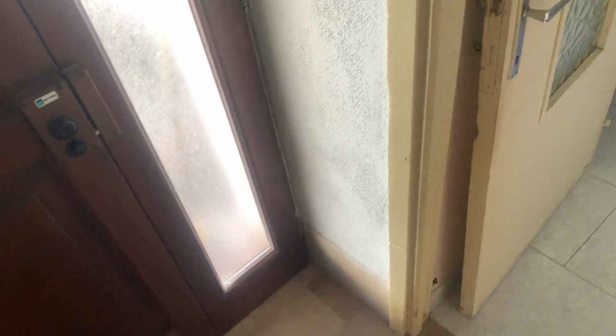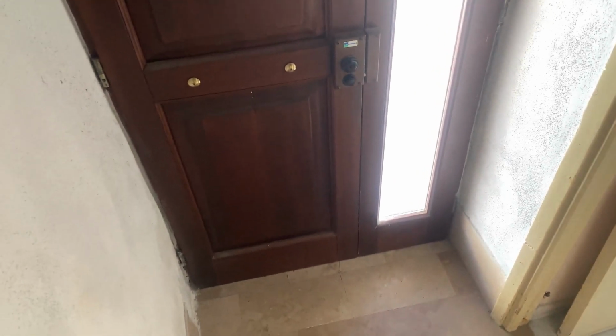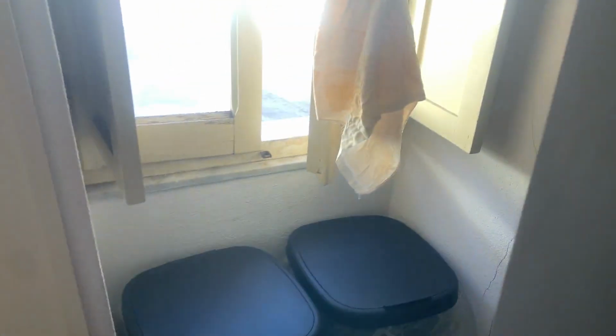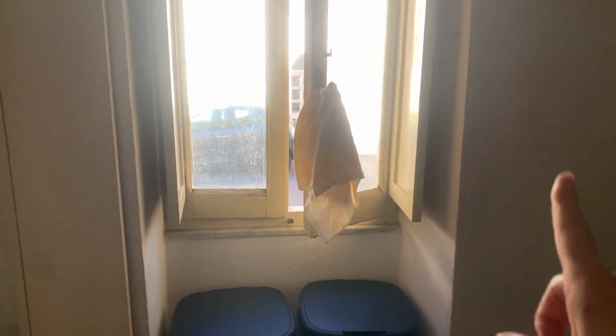Now, before we go into the kitchen, one exciting change. I'm so excited about this. I think it's the most exciting thing to me. This is the doorway currently. I'm going to move the doorway to where this window is. You're going to enter not into a stairwell, but directly into a kitchen, which makes much more sense and is going to open up this space more, because obviously I'll have a door here.